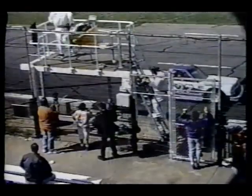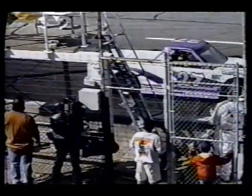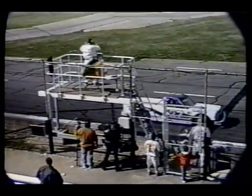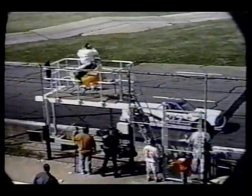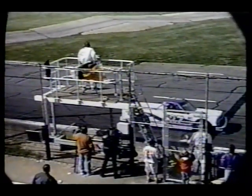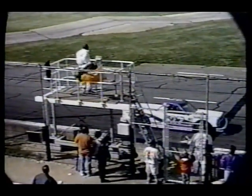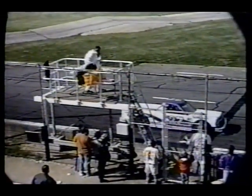Your winner, unofficially. The 27 truck has been put to the rear of the field for rough riding. Eddie Moore made the call that there's no need for the contact. Mike Brightman, I'm sure, is going to argue this, but the call has been made. That is going to bring Ray Souliere back out of the pit area, I believe, to take a victory lap. He will pick up the win. He came from the 13th starting spot, and after contact between Brightman and the 28, picked up the win in the truck feature. That'll put him out in front in the points right away, Kevin.